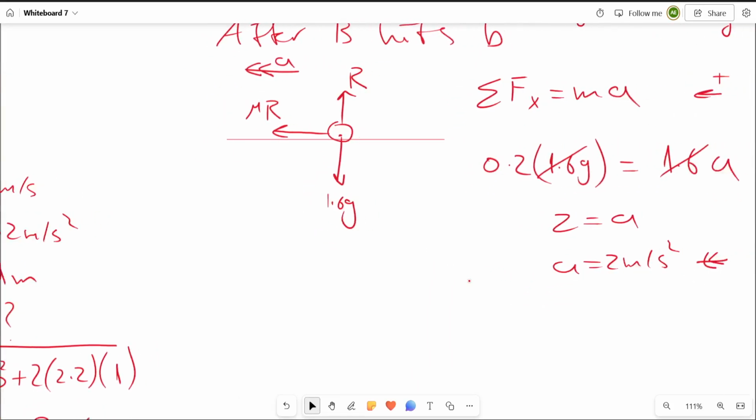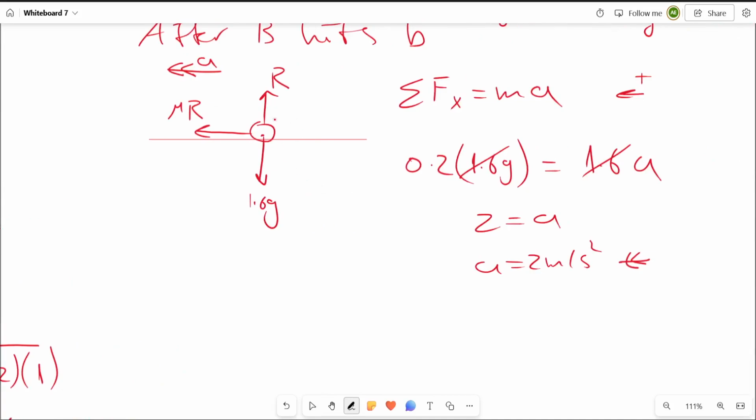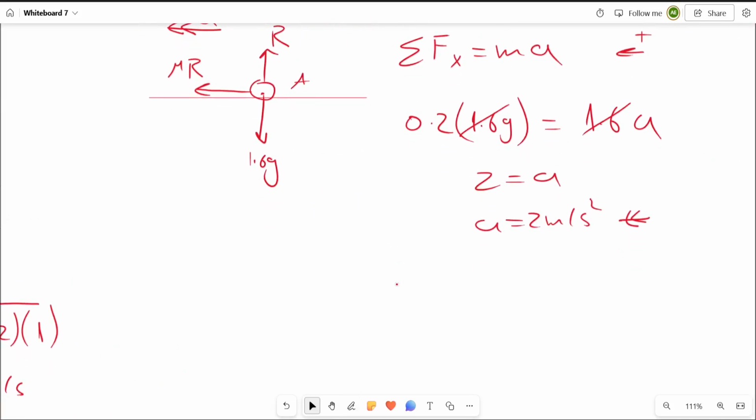Now let's do kinematics again for particle A to see how much it's going to move, what's the distance that it's going to move. Acceleration is to the left, but in kinematics I can use any direction however I want. Let's take right as positive. So I know that my acceleration is going to be negative 2 meters per second squared because it's acting to the left, and I took right as positive for the kinematics.